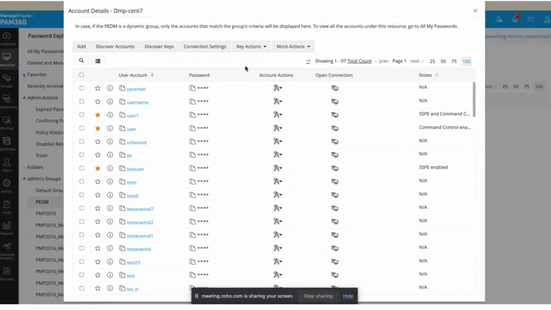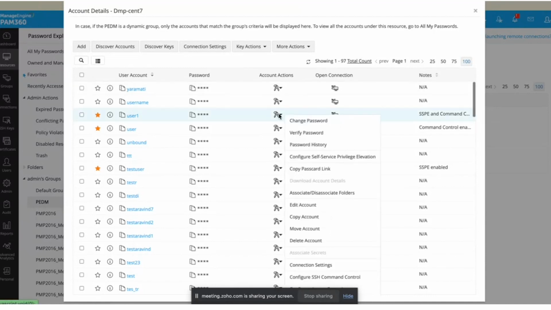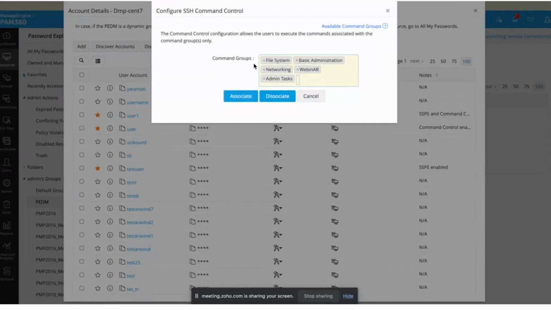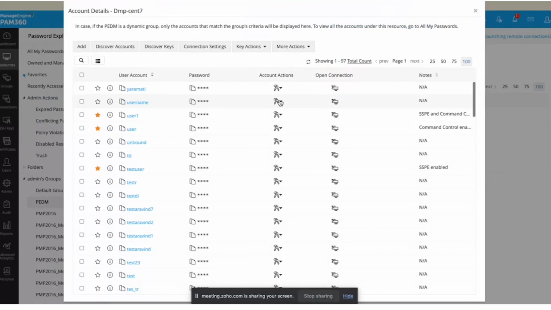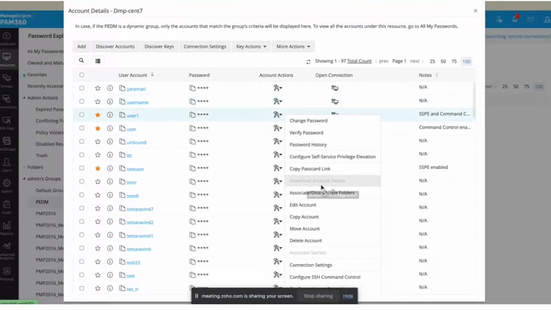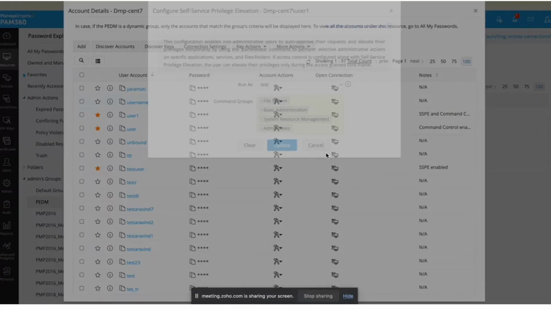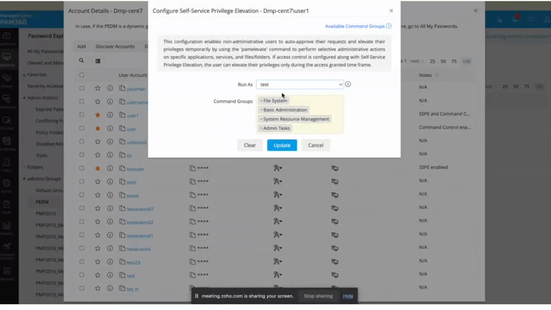You can also come up with the question, what happens if command control and SSPE are configured for a device? Let me show you a classic example. I click on account actions and you could see that configure command control is also configured for this account. And also I'm going to configure self-service privilege elevation for this account using the test account.